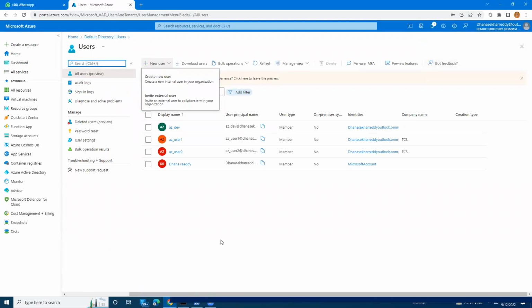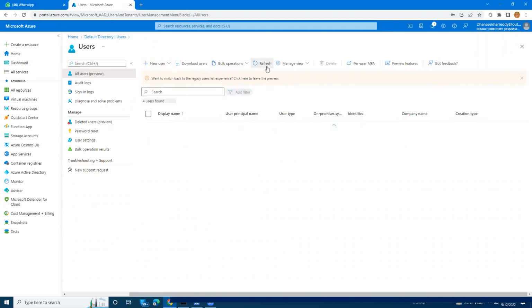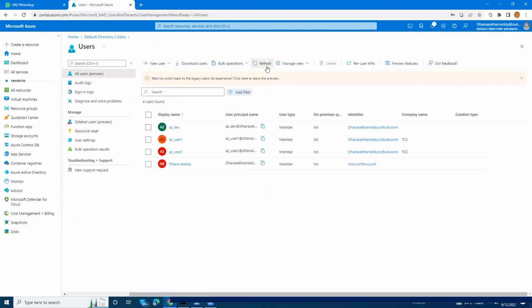Super admin is what? A normal user in Active Directory. Wait a bit. Yeah, this is the super admin.